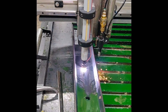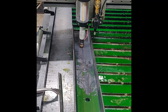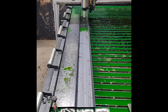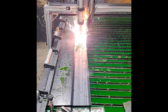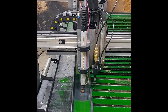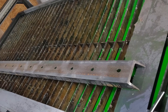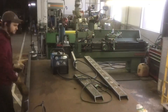It saved a ton of time. When I quoted out the job, I quoted it as if I was going to have to do them all by hand, so I was able to make a little bit more money on my time being able to set it up on the plasma table with a jig to cut all my holes out. They turned out great — there were 64 holes in the channel alone, not including the other parts.